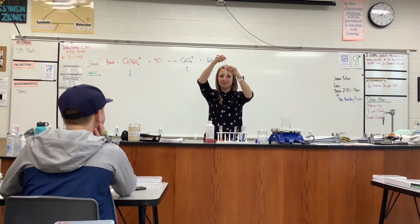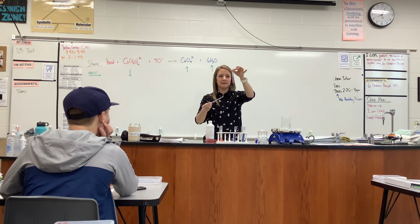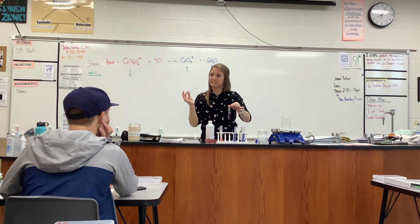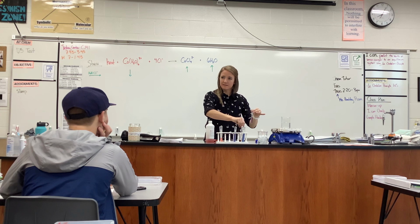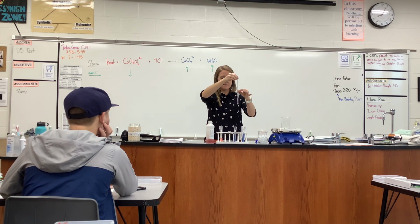Can you see a little flash of blue? But then it's not there yet, so then it goes back. And then as it shifts, you can sometimes even see, see, we're not the original pink anymore, so it goes into this intermediate. It's more like purple, kind of in between the two, right? And then if I just keep adding, we can make it go all the way.